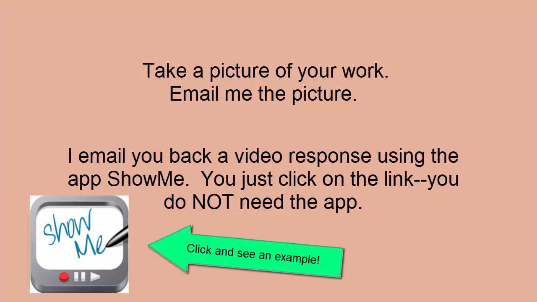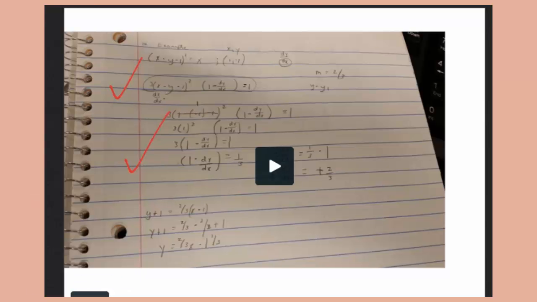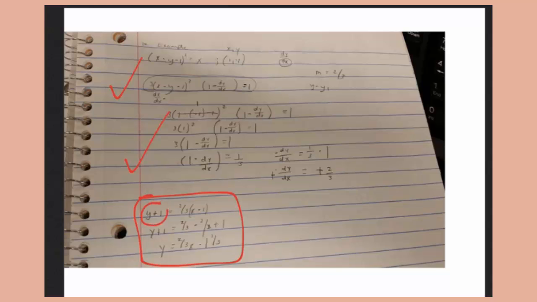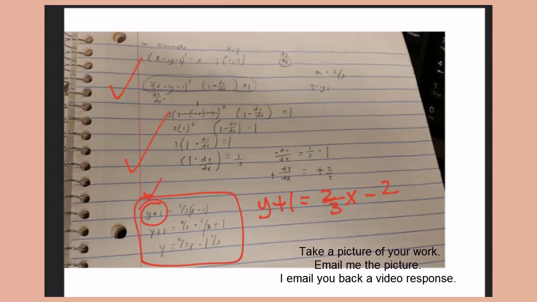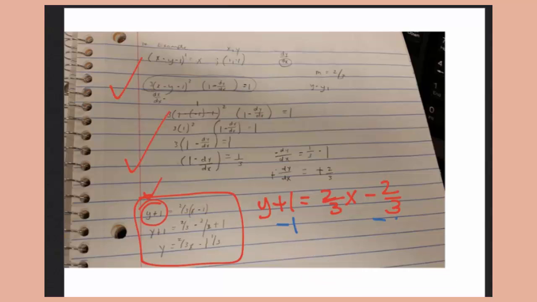I wanted to show you what I mean by taking a picture of your problems. This student last semester was stuck. She'd done this beautiful work, so she snapped a picture with her camera. She emailed it to me. I have an app on my iPad that I can import that, and then I can just talk you through it. It takes about maybe 1 or 2 minutes, depending on how big or little your mistake is, and write right on top of that.